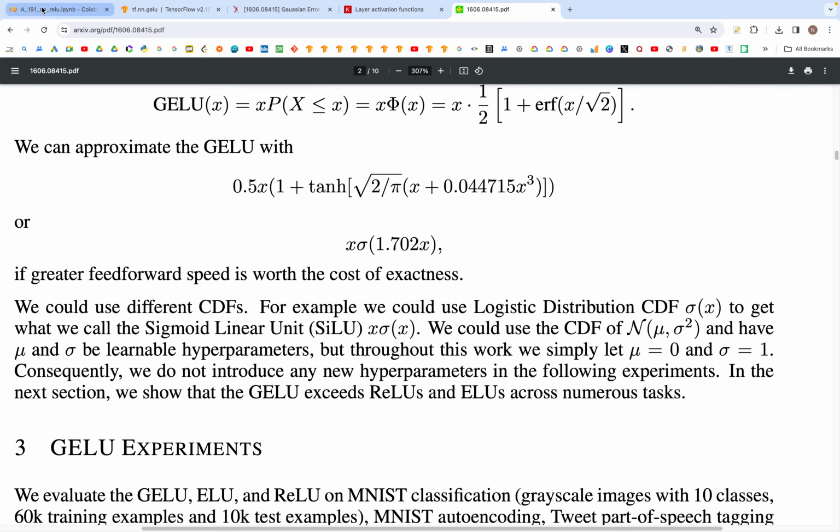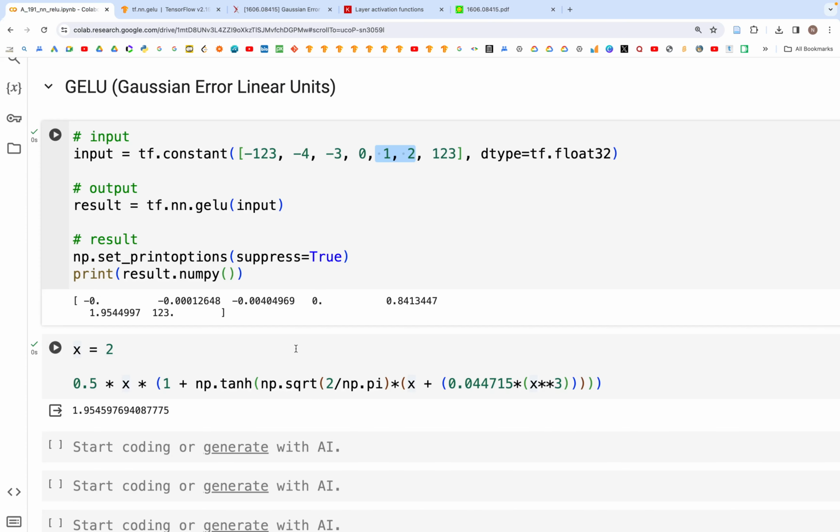So if we run this code, where we are using tf.nn.gelu, what we get in the output is this. In this output, large negative values approach zero. Smaller negative values are non-zero, but they are closer to zero. And the positive values are as large as they can be. So 1, 2, 3 stays as 1, 2, 3, whereas minus 1, 2, 3 becomes 0.